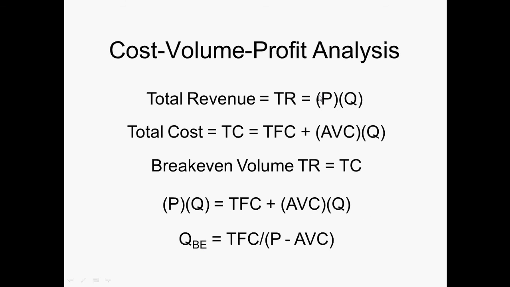Notice that in this case, I was suggesting you could be facing a downward sloping demand curve, but that's actually not what's being taken into account here. Here we're assuming that the price is constant. Price isn't a function of Q, it's just multiplied by Q. There's some fixed price. So if you're facing a market price, you're a price-taking firm, you have some fixed costs, there will be some volume that you have to sell in order to break even. And if you don't sell it, you lose money. And if you do sell it, and you keep selling more after that, that's when you start to make profits.